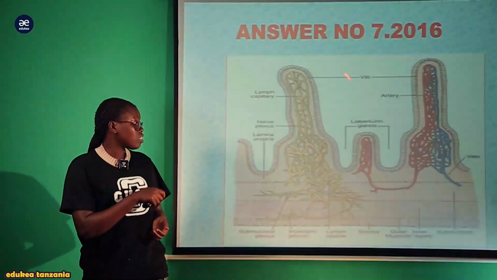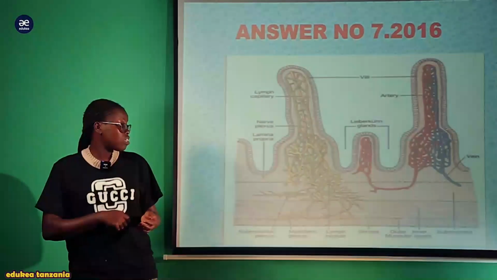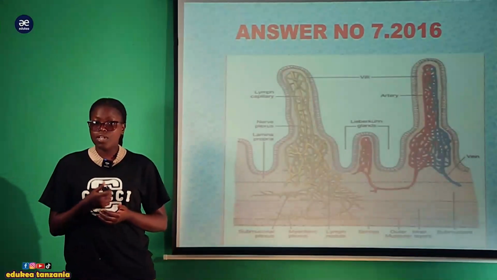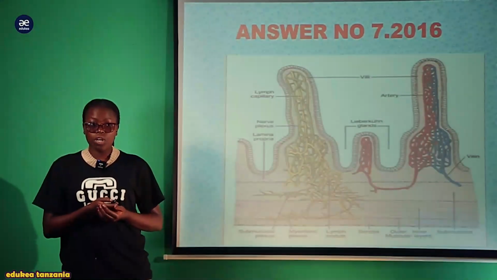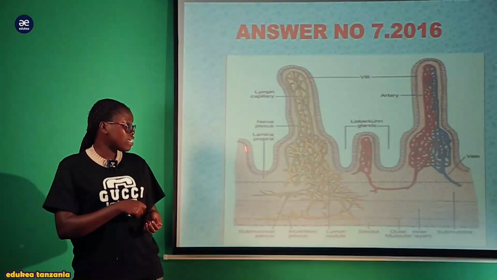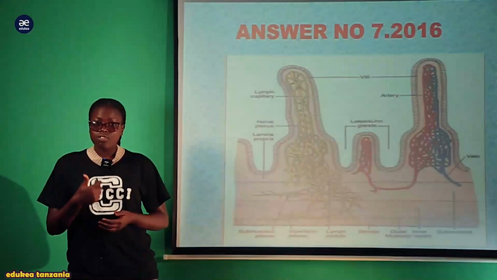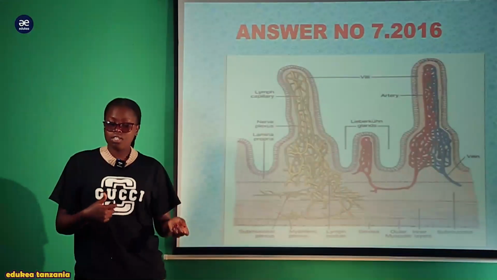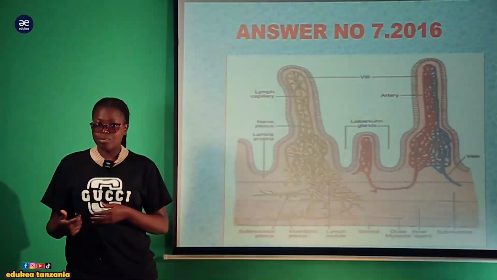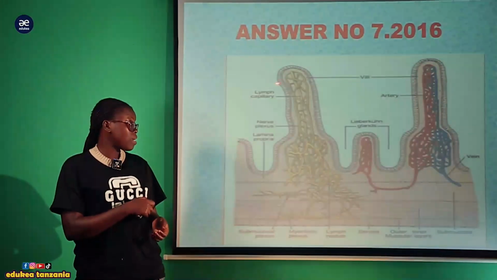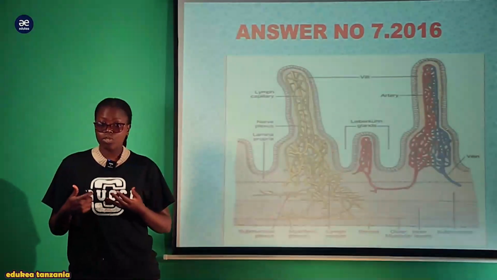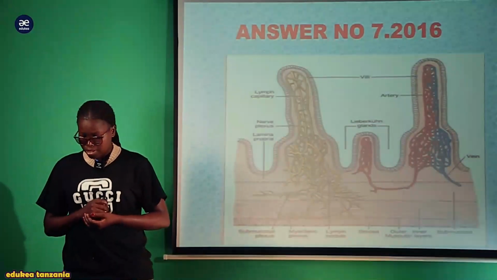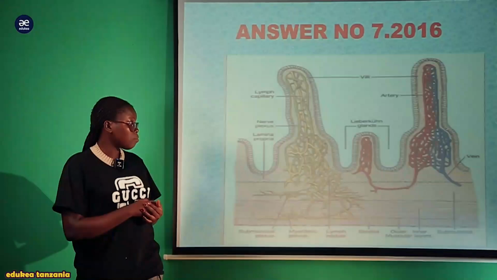We have this structural functional unit, which is known as the villi. In general, this is the structure of the villi. This is one of the greatest adaptations of the ileum, because as you see, this villi is highly folded, to maximize the surface area, to provide a large surface area, and also to provide a long distance for complete digestion and absorption of the food. Also, it is well supplied by blood capillaries to ensure easy diffusion of nutrients and oxygen to maximize the rate of the digestion process in the body of the organism.